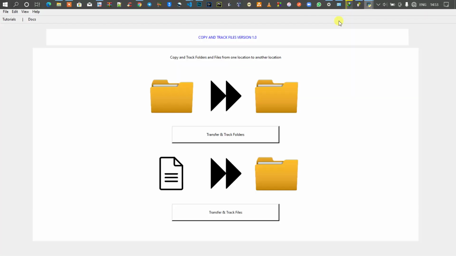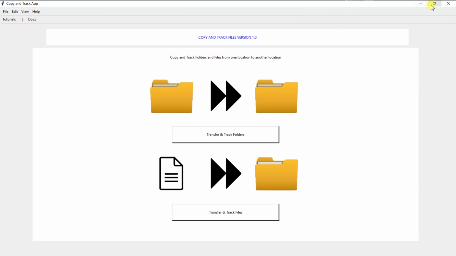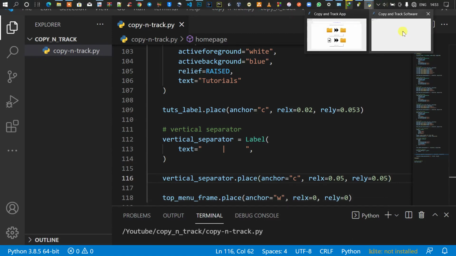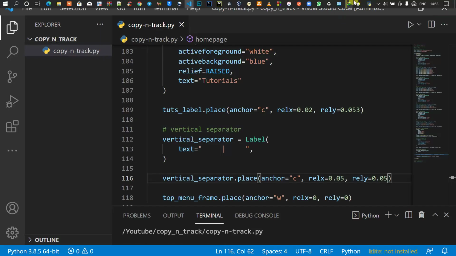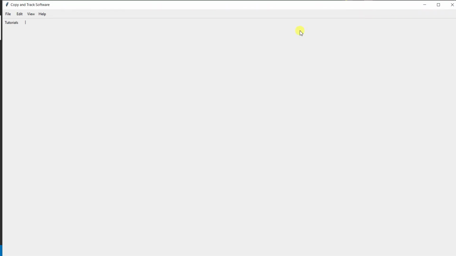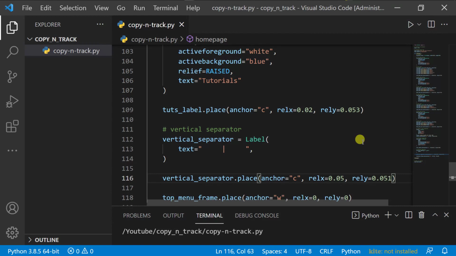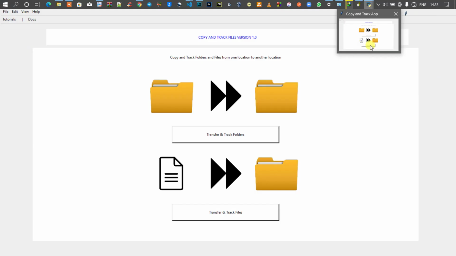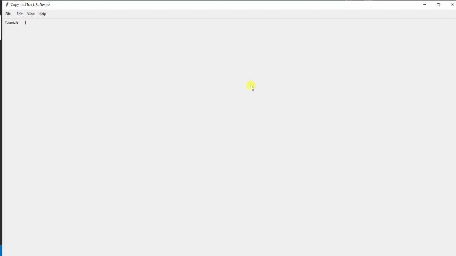So let's check on the app. That's actually on the top. So we need to push it at the top. Instead of 0.053, I'll give it 0.05. Then we check it again and see the output. Okay, it's looking good, I think. A bit of a 2 there or a 1 wouldn't be bad. So let's go. Okay, so I think it's a bit okay now.